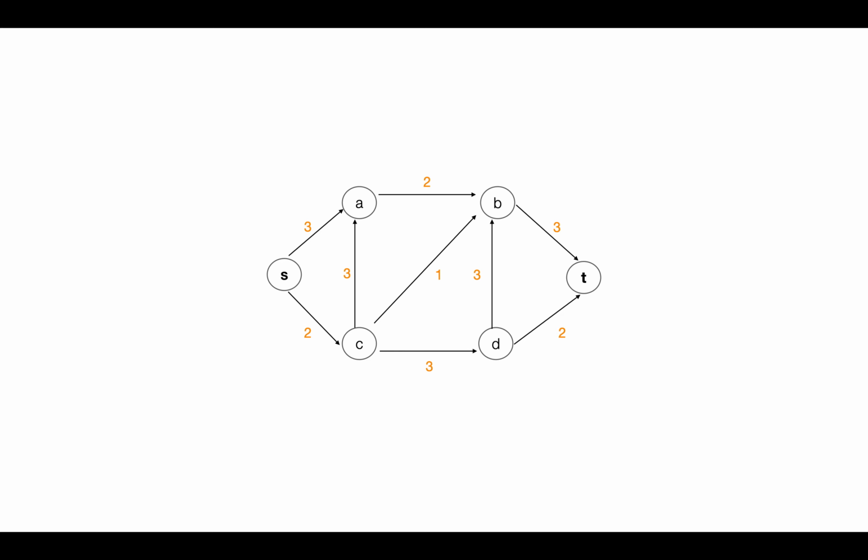So this is the original network. Now we're going to convert it to a residual graph, and it's going to be very easy, as initially there will be no flow in the network. That's why the residual capacity for all the edges will be equal to the actual capacity of the edges. And again, as there's no flow in the network, we cannot undo anything, right? So the shrinking capacities will be 0 for all the edges. So this is the residual graph. This is the structure with which we are going to start our implementation.